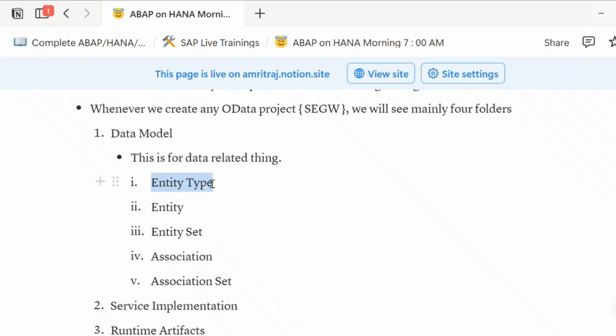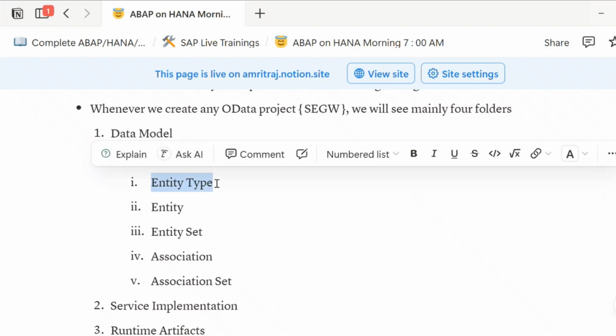So tell me one thing. I have one question. Suppose I want to create one internal table. What do I need? We need a structure or table type for this internal table.